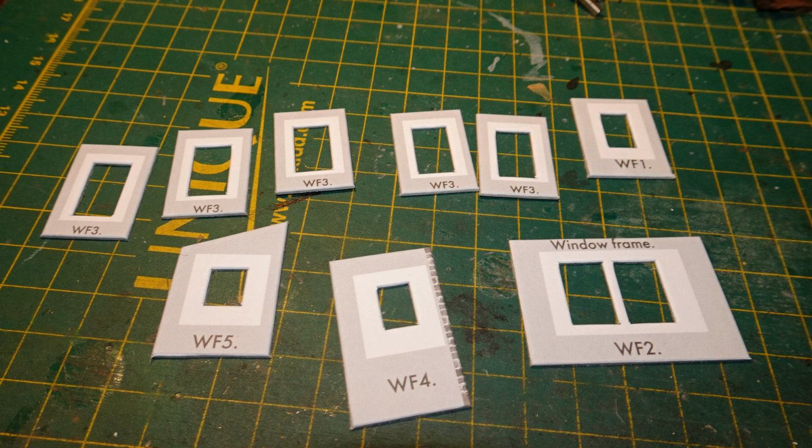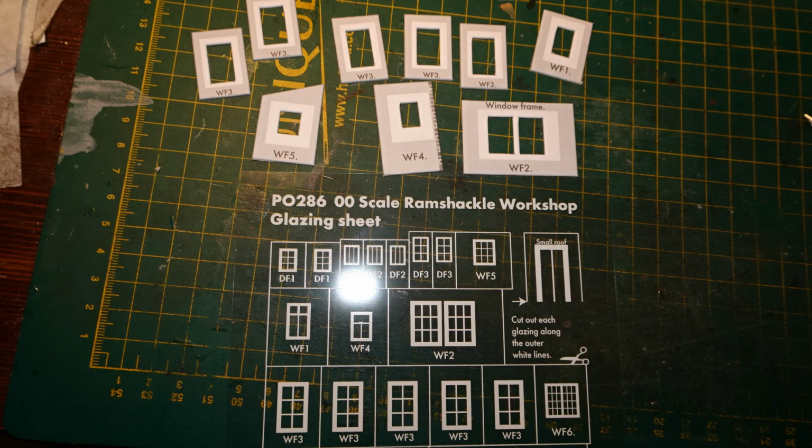Mostly the aperture pieces will just pop out when pushed, but you do need to be a bit careful and help with a knife if they resist, as it's easy to get wispy bits of card left if you tear things, and you don't want that. Here are the frames and the clear parts. The DF parts are for doors, but I was initially puzzled as to what WF6 was for, as there was no corresponding frame for that part.